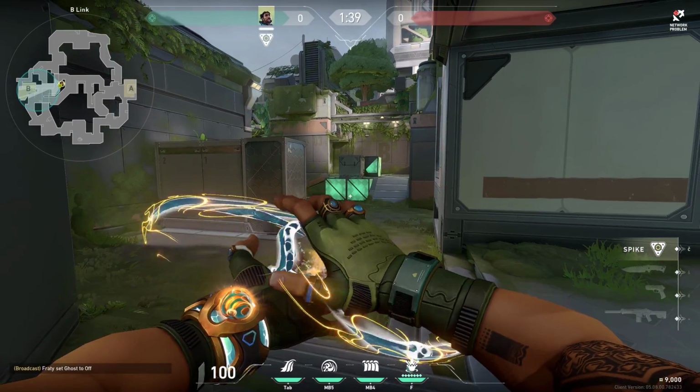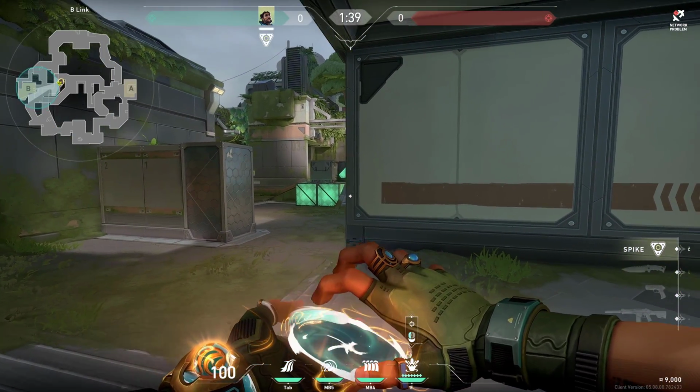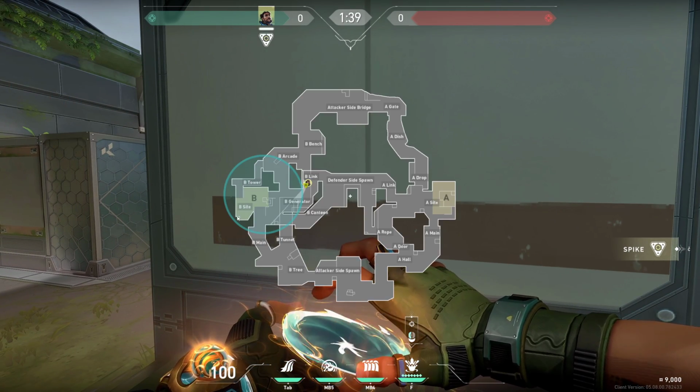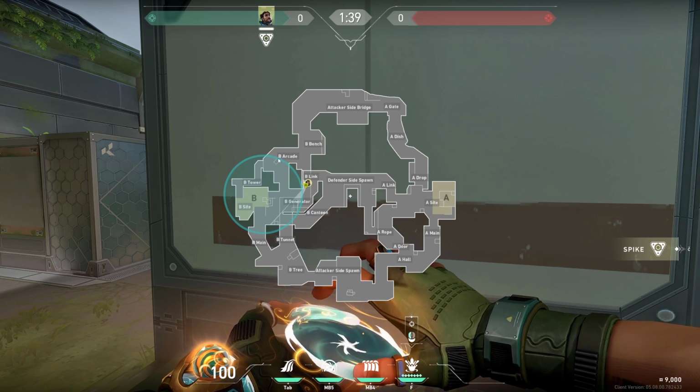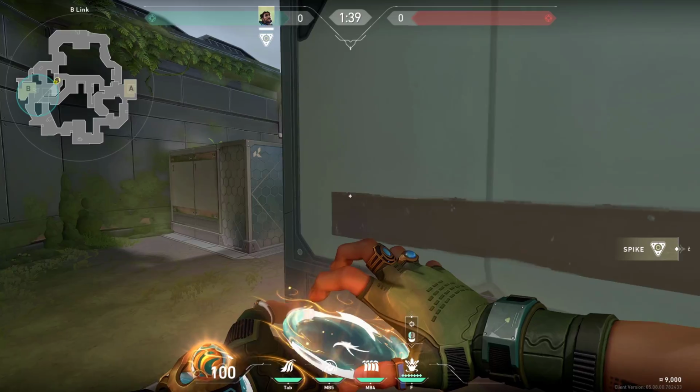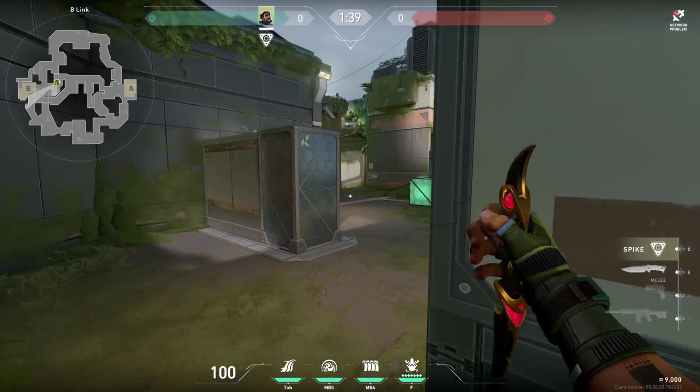And once again, using your ultimate on B works out pretty much the same as if you were a breach. So if you use it right here when you are retaking, this one covers the whole B side, even a bit of arcade and a bit of B main. You can always go for more for either side, depends on you.